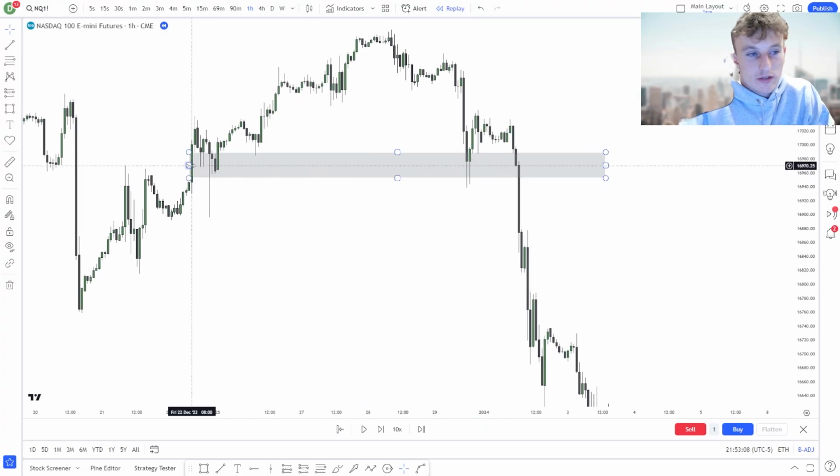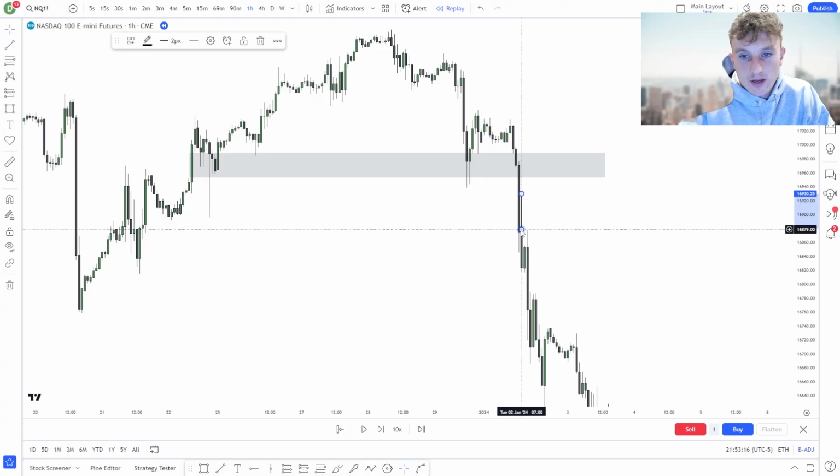But I will use the fair value gap all the way to the left from a previous day for a bias. I'll be like, okay, we inverse this one to the left. I'll use it more for a bias. I'll look for some sort of confirmation entry up here, and then I'll look for that. But obviously, we don't get one here. But hopefully, you kind of get what I mean.